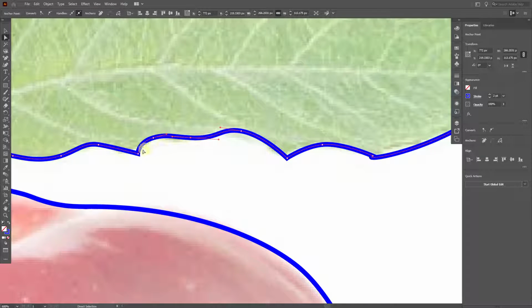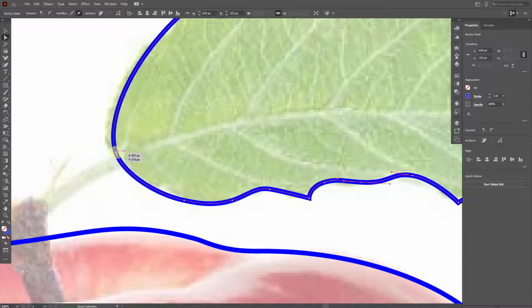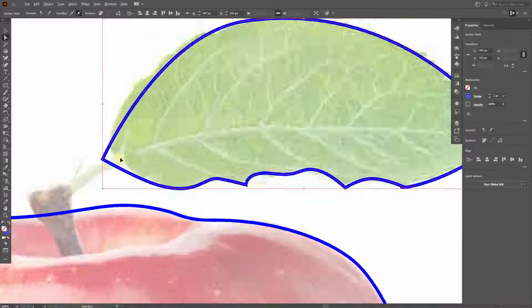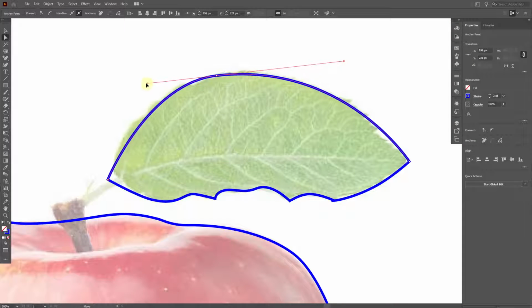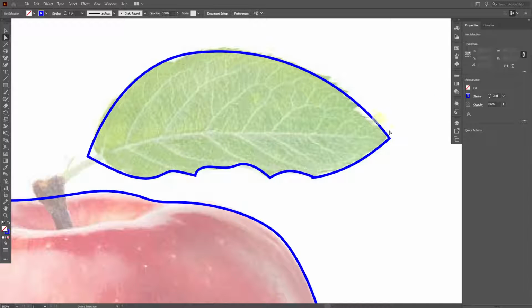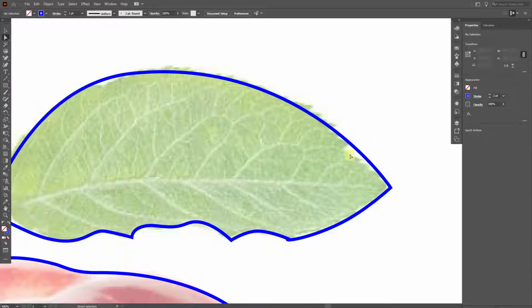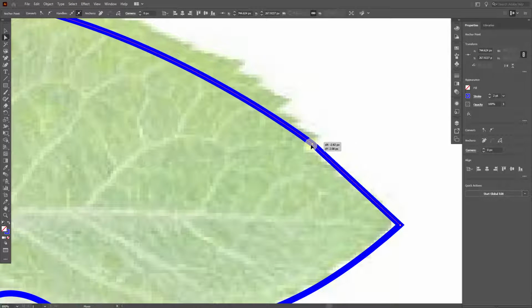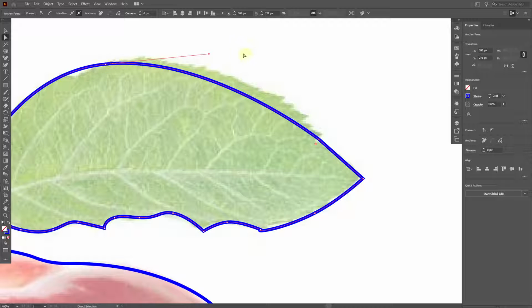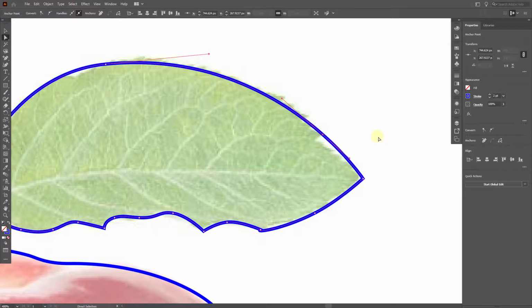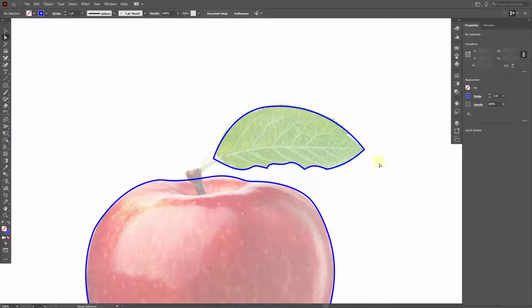So it doesn't really have to be like that. And then here I wanted to make it pointed as well, so I'm gonna make it pointy like this, and use this handle right here to create this shape. That's looking good. On top, I mean I could do something, but yeah, might as well, let's do it. So I'm gonna add an anchor point right there and convert that into this guy and see if it works. No, that's not gonna work. Well, let's not worry about it too much.